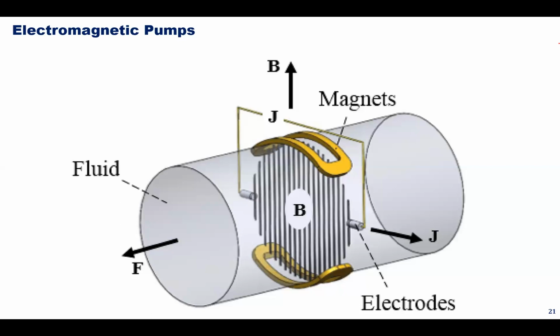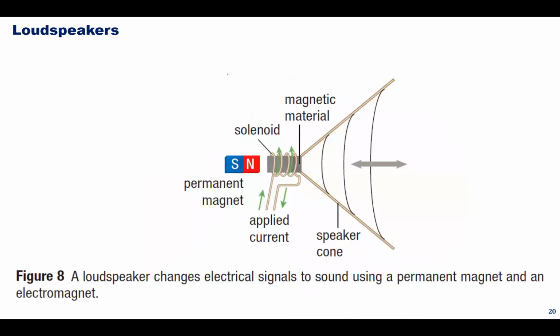Scientists are able to keep blood flowing to the heart during kidney dialysis, for example, by creating a magnetic field over tubes of blood containing an electric current. A magnetic force acting on the charged particles can keep the blood in motion. So these are the applications of electrical forces or electric field.